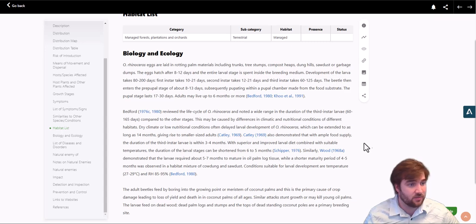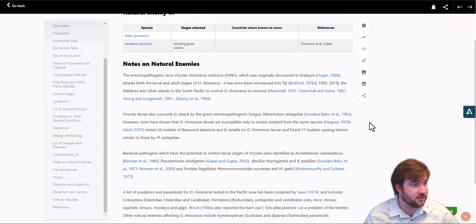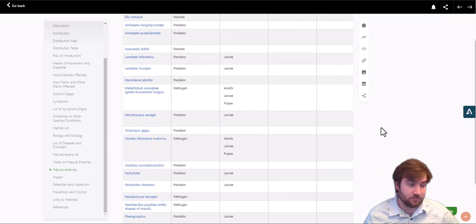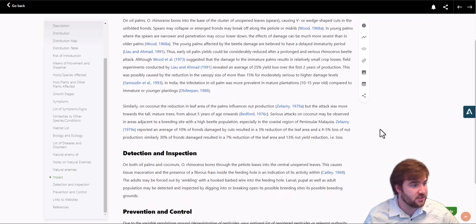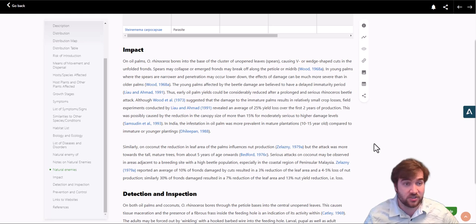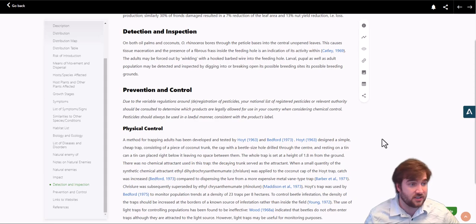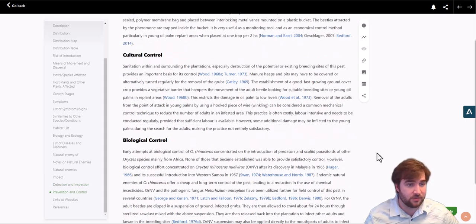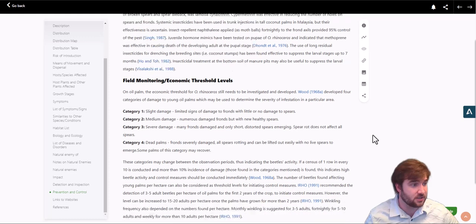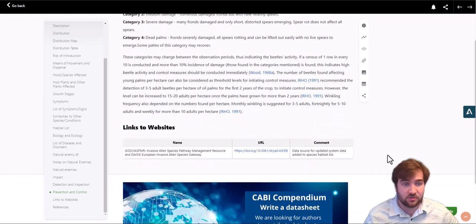We have the habitat list, where you might expect to find the species, the biology, natural enemies, again, text summaries and tables for the species, the impacts that you might expect this species to have, or that the species has been recorded as having, detection and inspection, prevention and control, all very important information for this species in particular. At the bottom here we have a link to a website, but obviously it depends on what websites the authors have considered to be of interest for readers about an individual species.